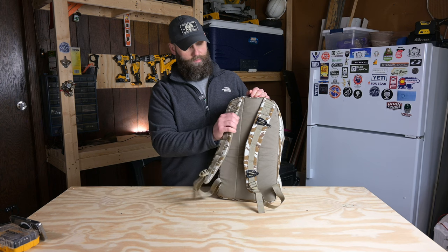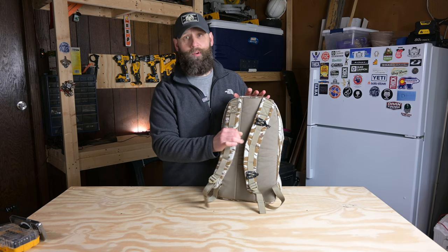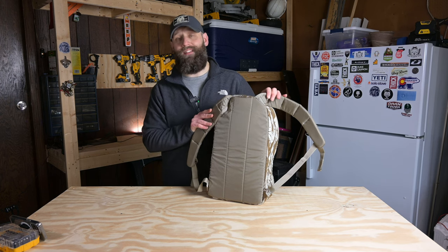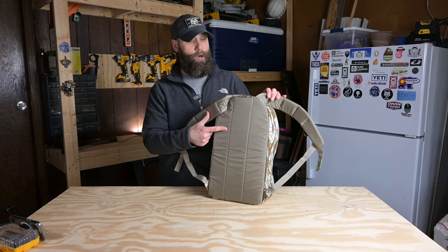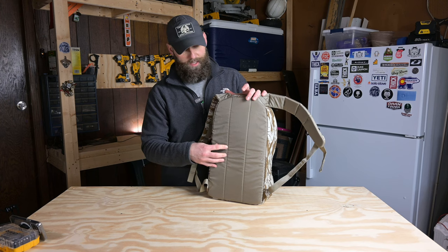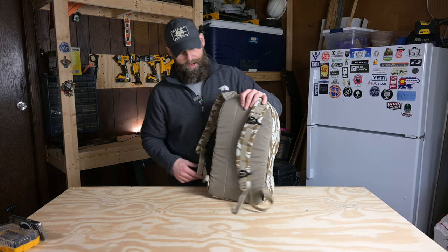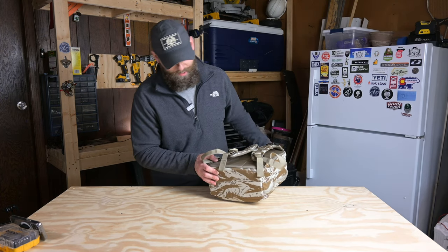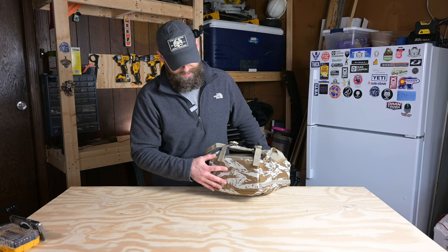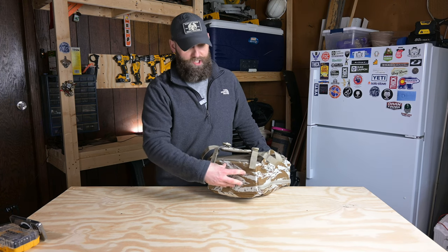The straps are, for a bag this size, very comfortable. They're very nicely padded — the padding is a little bit stiff, but not too stiff. They're nice and wide for a pack this size. One more thing to note about the back: there is no frame sheet and there is no bomb-proof laptop compartment in this pack. They do make a 16 liter version of this that has the bomb-proof laptop compartment — this one does not. It is, however, very nicely padded with what feels like foam padding inside. It does add a little bit of rigidity to the bag, but not the same effect as having a very stiff frame sheet. The bottom is also 500D Cordura, whereas some of their other packs have a ballistic nylon wear spot on the bottom. This one does not, but it is also padded with some type of foam padding — it's got a little bit of rigidity to it. So you can have some peace of mind that you're not going to really beat up stuff in the bottom of the bag when you drop it.